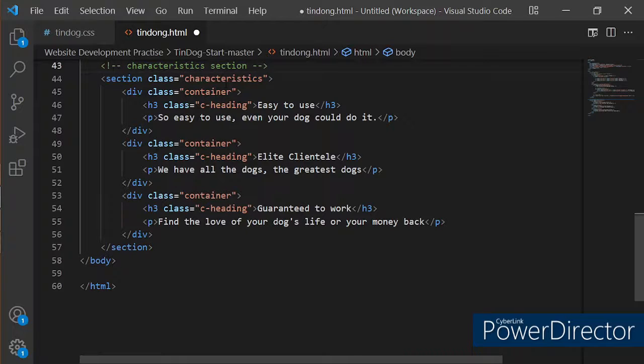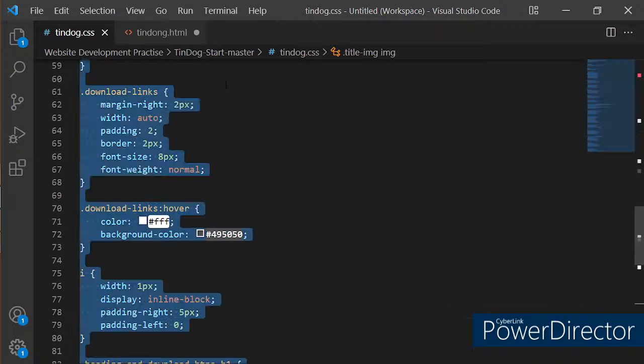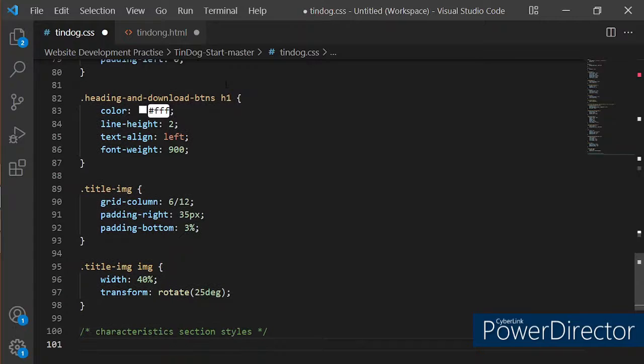So we just go inside our CSS, go down, add a comment and say characteristics. We just put on the characteristics.